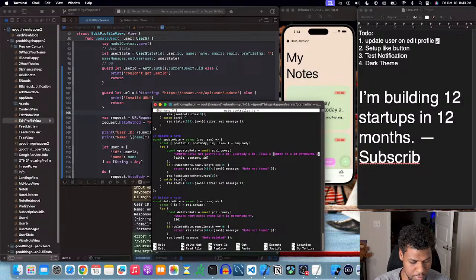Likes equals 3. And I'll just change this to item number 4. So you got to be really careful when you're working with this database stuff, because a missing comma can literally destroy this entire thing.